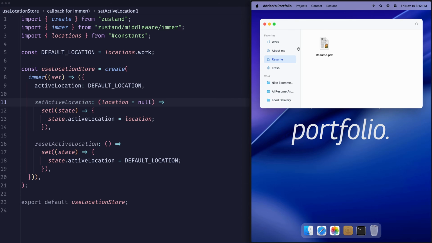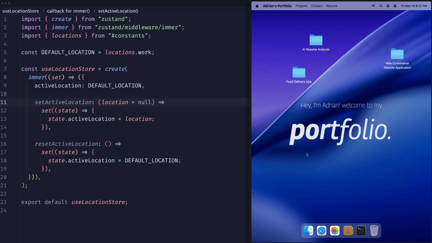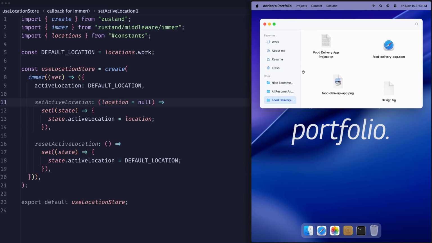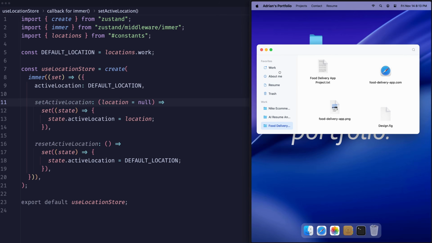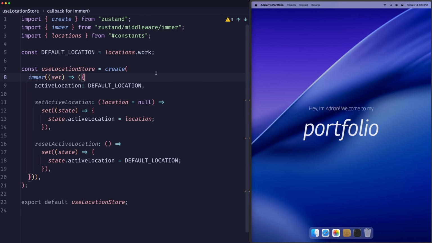For example, you might want to pin one of these project folders on the home screen or your About Me section. And finally, it's great for scalability, because if you later need to add breadcrumb navigation, search filtering, or location history, having a dedicated store makes this cleaner. The Windows store stays focused on window management without being polluted with navigation logic. That's it for the use location store. In the next lesson, we'll use it within our new, most powerful window of the app, the Finder.